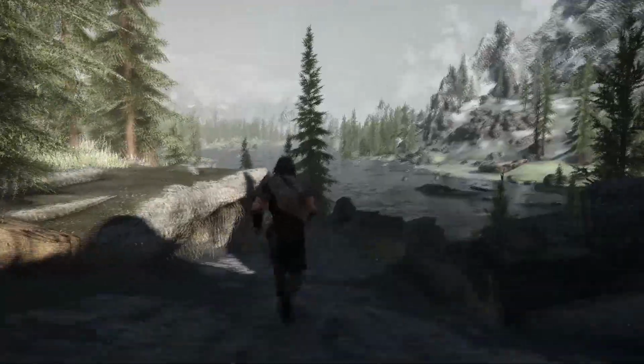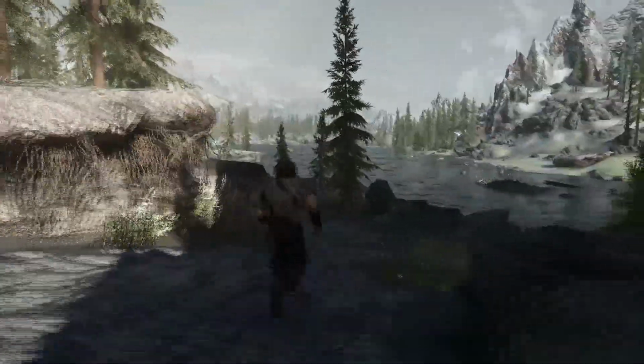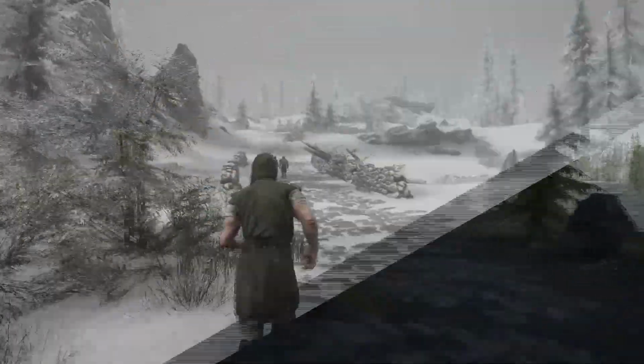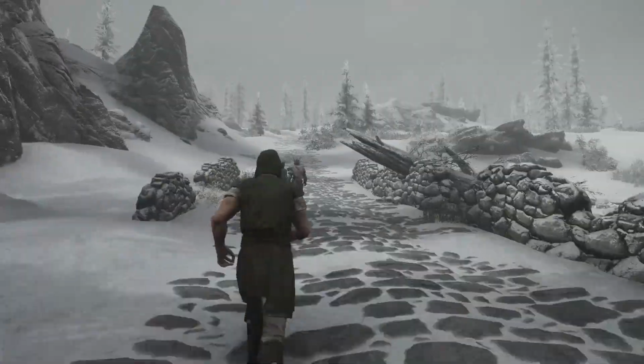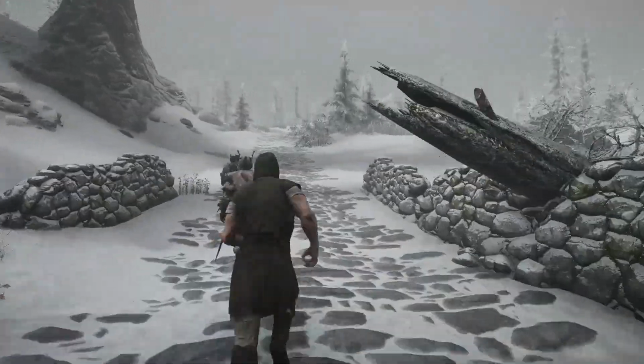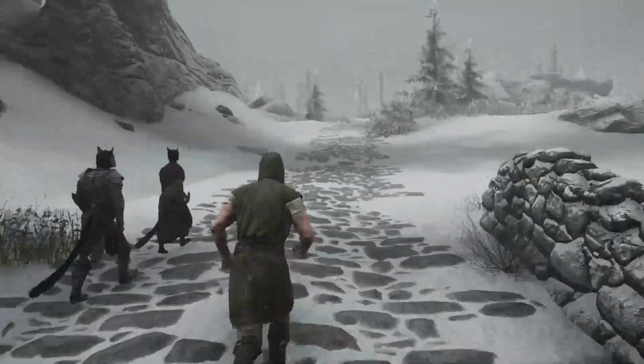This ENB has been made by ELFX and it's absolutely gorgeous, and I'm going to show you some amazing mods you can use. Very small mods, very light, if I can say so, to transform your game to look exactly how you see in the footage.